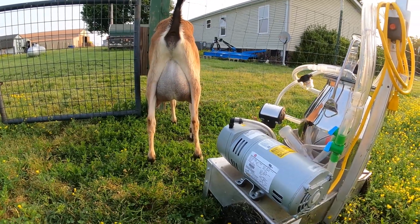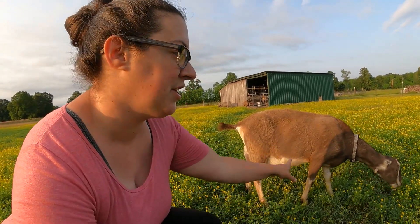This is Calamity. She still has her buckling on her because he's less than a week old but she's been giving us a whole ton of milk. I had mentioned during Elpis's birth that I milk my does 24 hours after kidding, and someone asked a valid question: don't her triplets need all of that milk? Yes, absolutely. When I say I milk my does 24 hours after giving birth, what I'm trying to achieve is removing the excess that the kids don't take. We do a kid share here — we separate the kids for 12 hours at night, milk the mamas in the morning, and then the babies have their mama all day. We don't start that process until the babies are two weeks old, and with triplets I may even wait until three weeks.